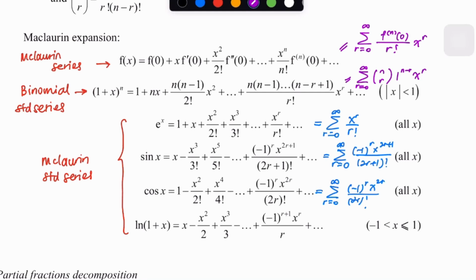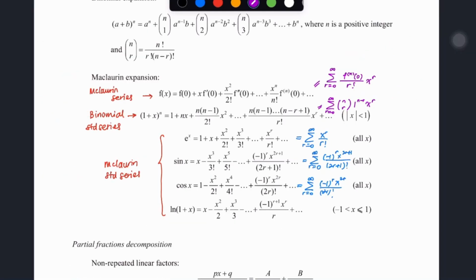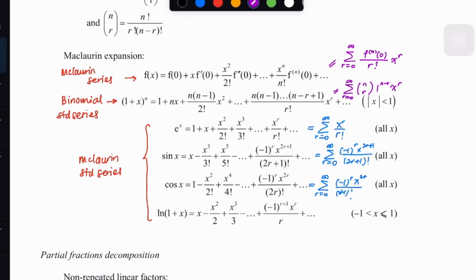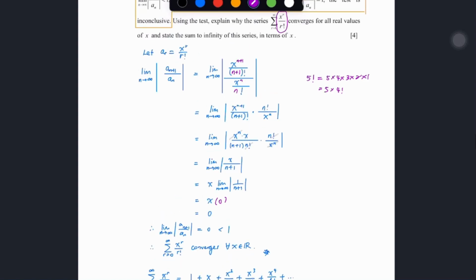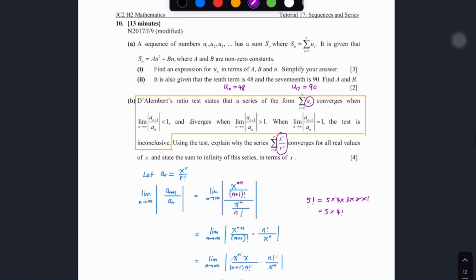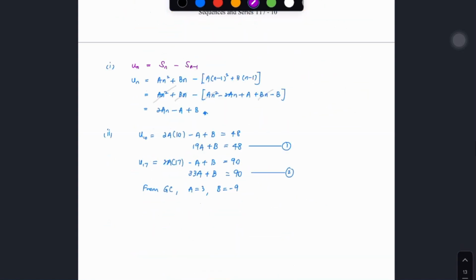For this kind of question, you just need to be familiar with what you are adding. The things they ask won't be too far from here. If they want you to use something outside the syllabus, they will give you the theorem, and they will also try to link back with whatever you've learned. So this one will be question 10. Looks bad, but not so bad.